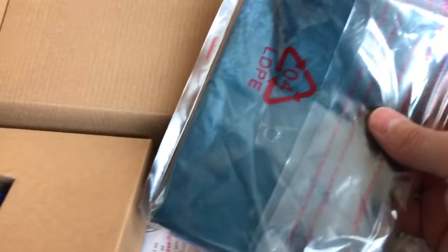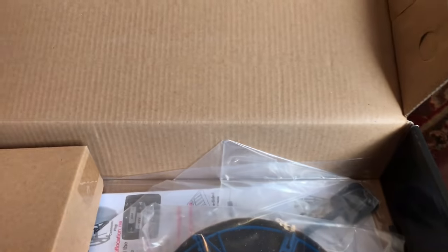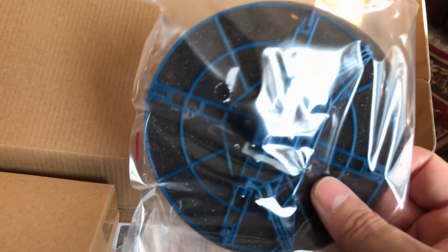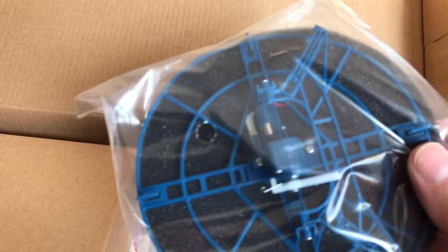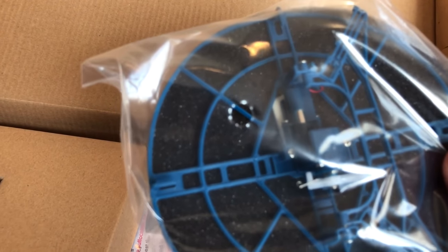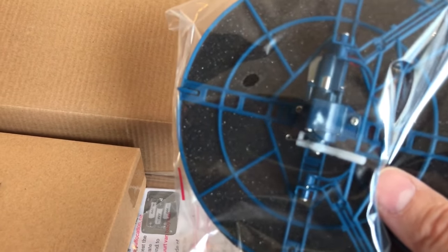Here is probably the shark itself in the bag. Here is, I think this is the motor or the base or something that goes on the bottom of the shark. So maybe that helps the tail move. I'm not sure, and I don't know what these parts are.